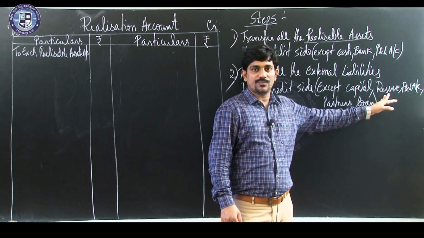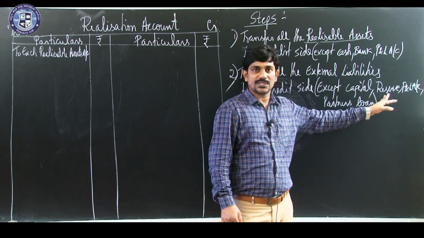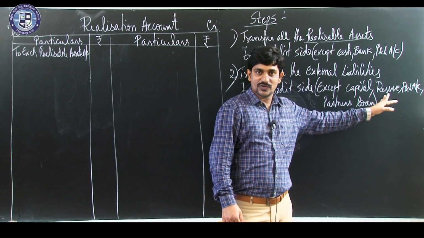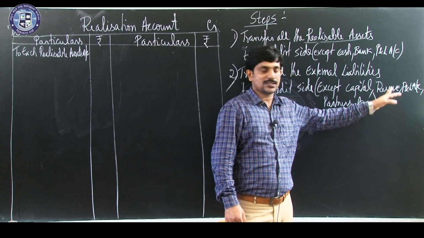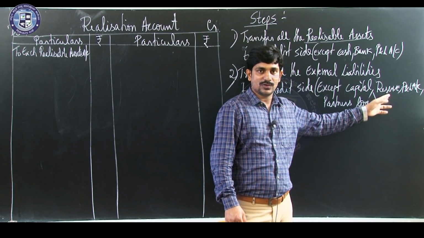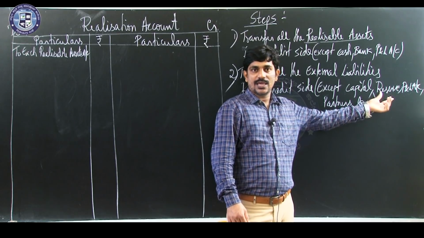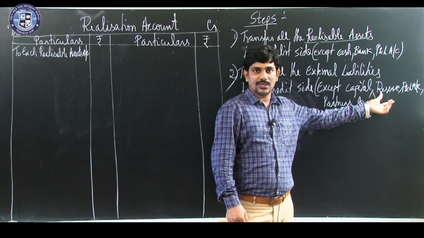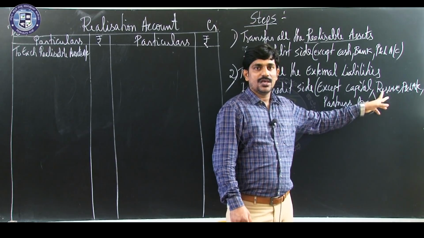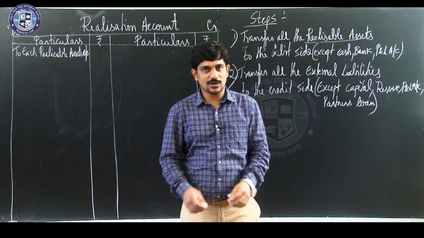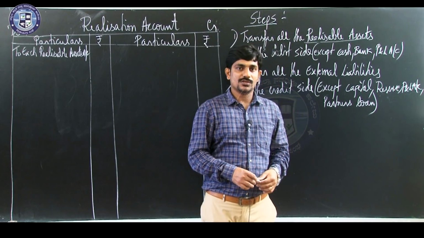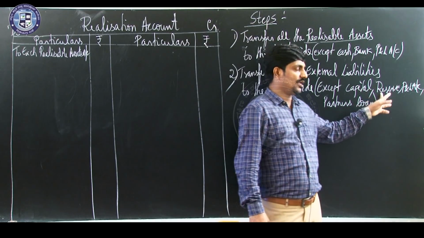So once they get the profit, the partners have kept a certain portion of the money as a reserve, because the future is uncertain. To bear unknown contingencies or unknown liabilities, they will keep the reserve. Now, because they are closing the business, they need to close the reserve account also. So whatever amount is remaining in the reserve account, they need to distribute among the partners according to the profit and loss sharing ratio.